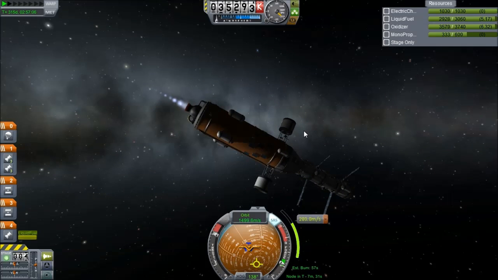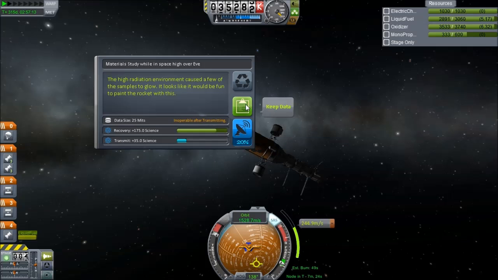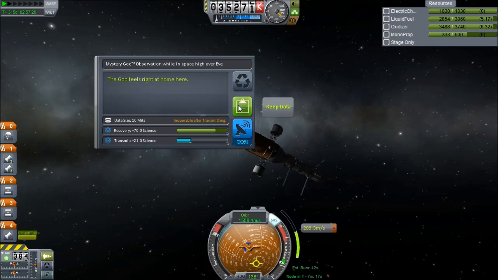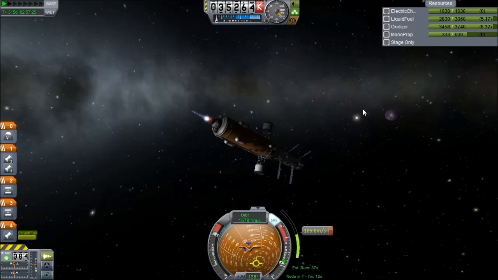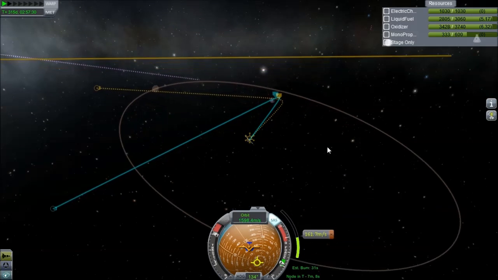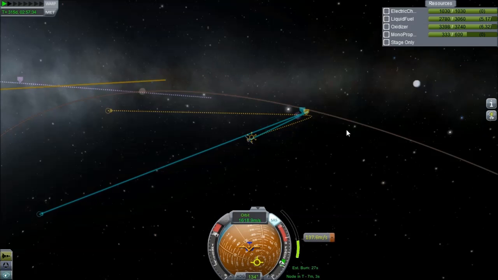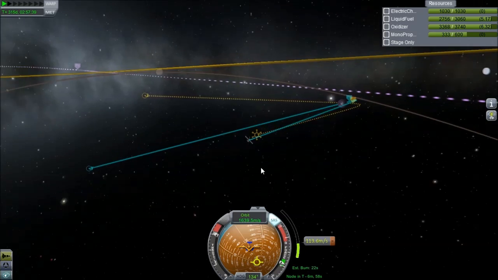Actually, while we're doing this burn, since I have some time, I'm going to go ahead and pop some of my science. Do the materials bay from High Over Eve, and one of my mystery goos from High Over Eve. And I'll keep the data for the moment, although I'm going to end up just transmitting it anyway, because I have no intention of bringing any of these components back to Kerbin. It's a little bit unfortunate. It means I'm only going to get a fraction of that science. But I think I have enough instruments on here to get a significant amount of science regardless.